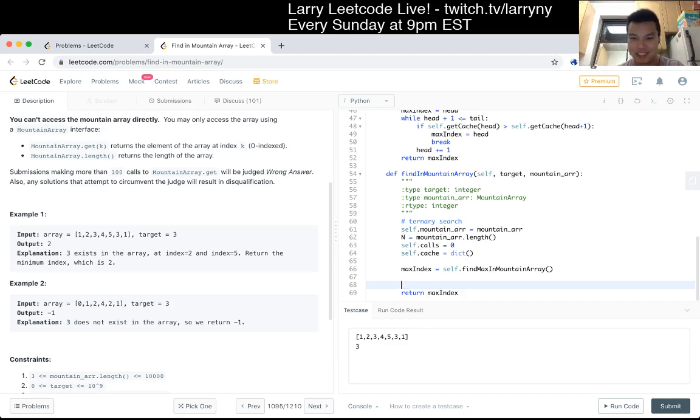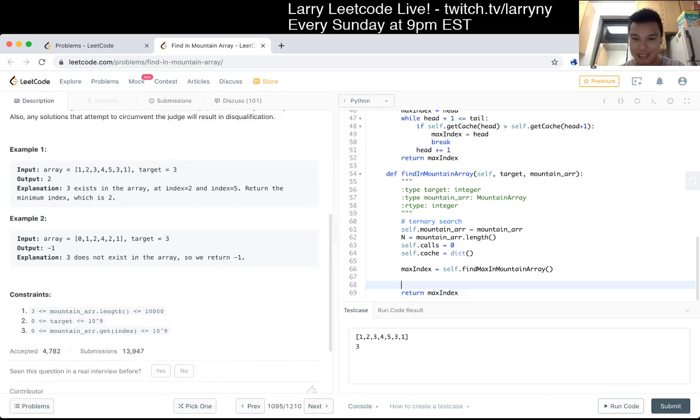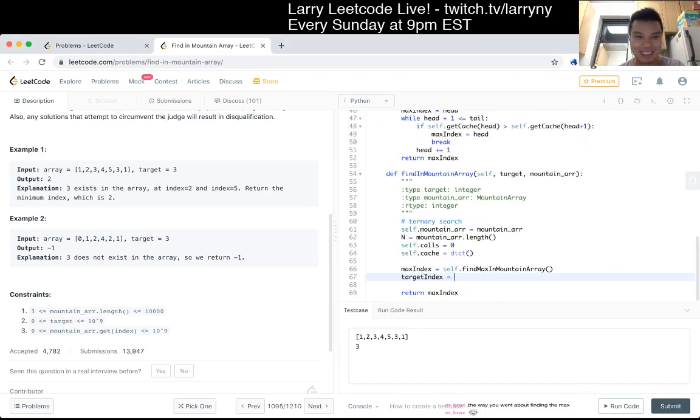Usually I do some array reverse thing, but I guess I just have to write two of them. Maybe there's a better way.